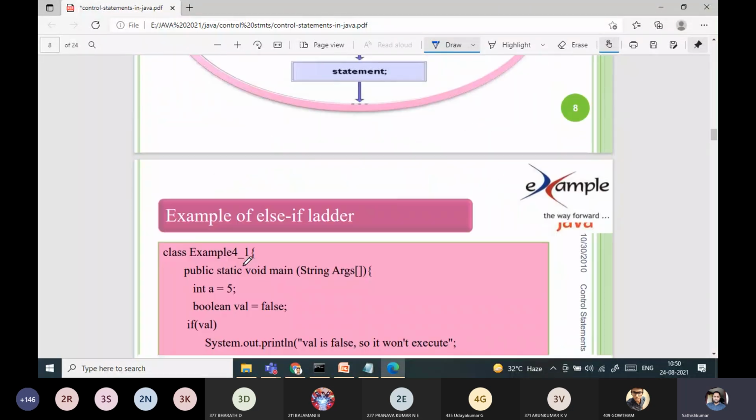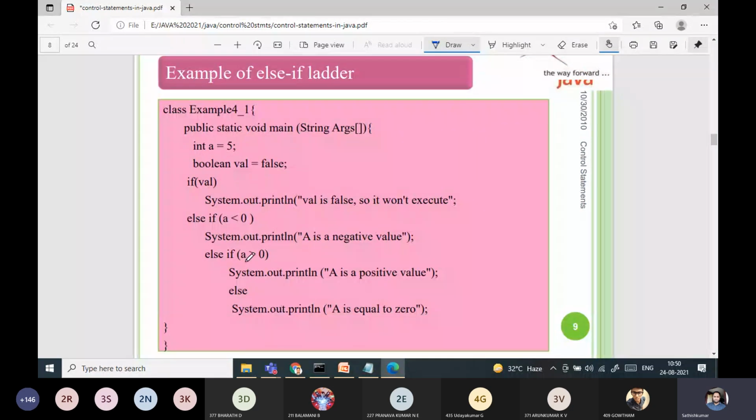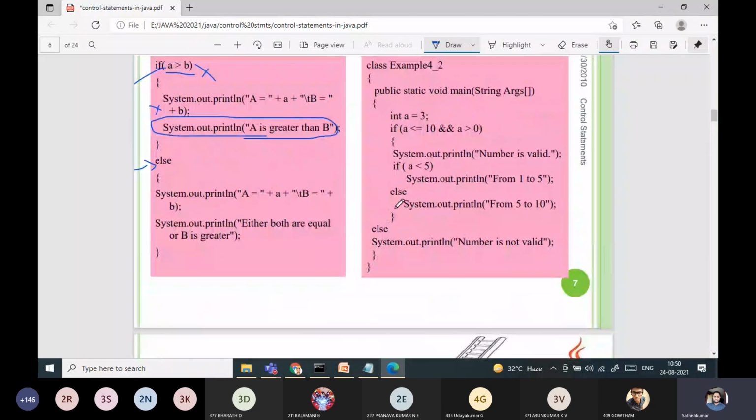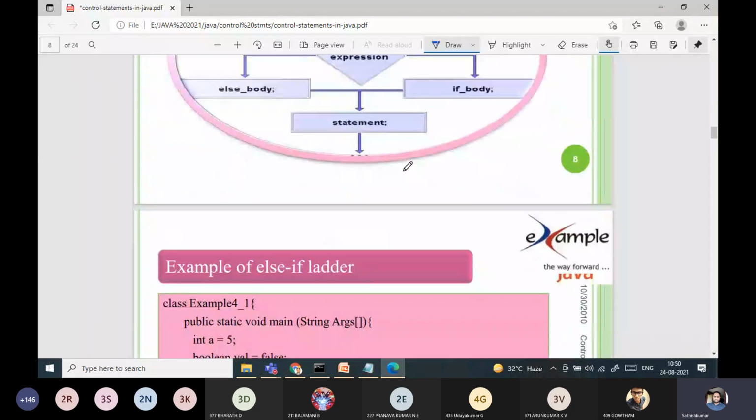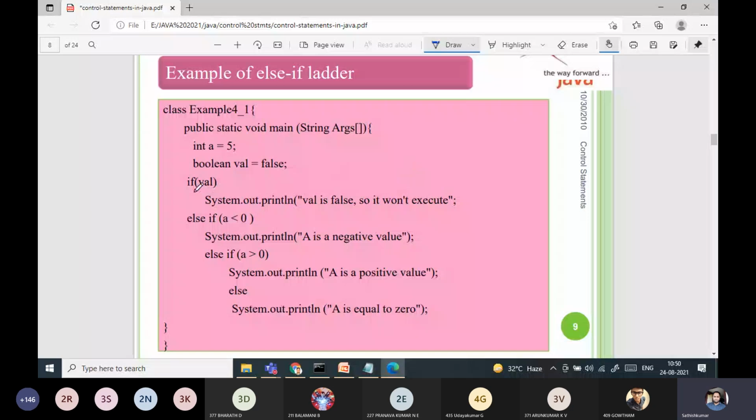Okay, the if-else ladder is there. When you have multiple if statements, it is not advisable to use if always. It is advisable to use if as the first statement, and then, when you are going to compare something else, you should not use if, you can use else if.